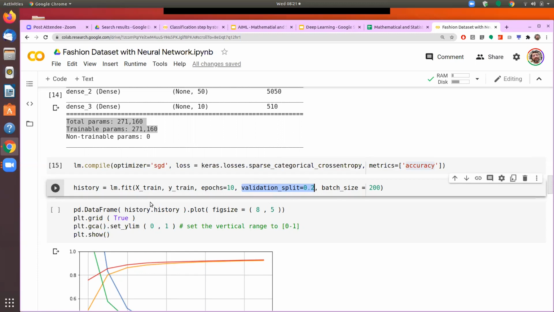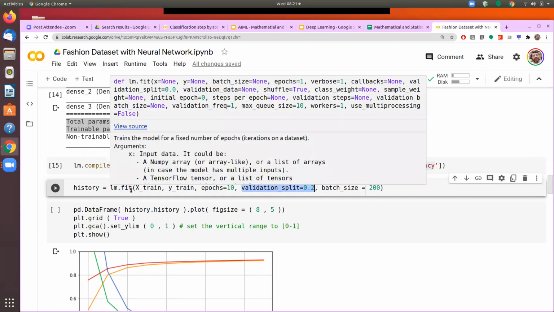As you recall from the previous discussion, during the process of training, we do not expose the testing data to the model, because the model tends to remember and tends to overfit, and we want to assess how the model is performing on the unseen data, and that's why we don't expose the testing data during the training process.